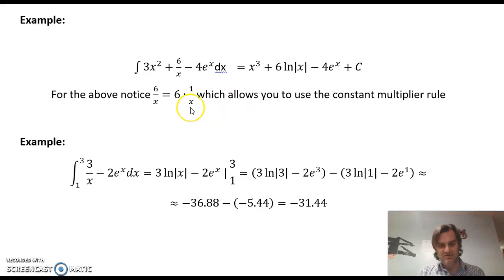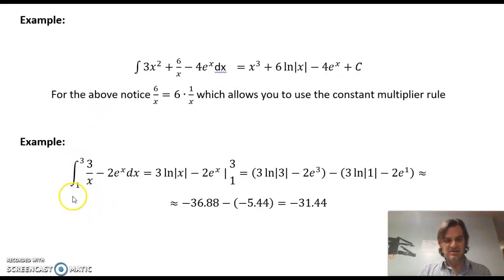And then the integral or the antiderivative of 1 over x is the natural log of the absolute value of x. And those absolute value bars do need to be there because you can't take the logarithm of a negative number. So if you were to plug a negative number in, that ensures that you can get a value back. Okay. And then the last part of that, the negative 4 e to the x, well, the negative 4 is just a multiplier, so it can stay there. e to the x integrates to e to the x. So we can do all three of those parts separately, and then we throw in the plus c, for the constant that could be there.